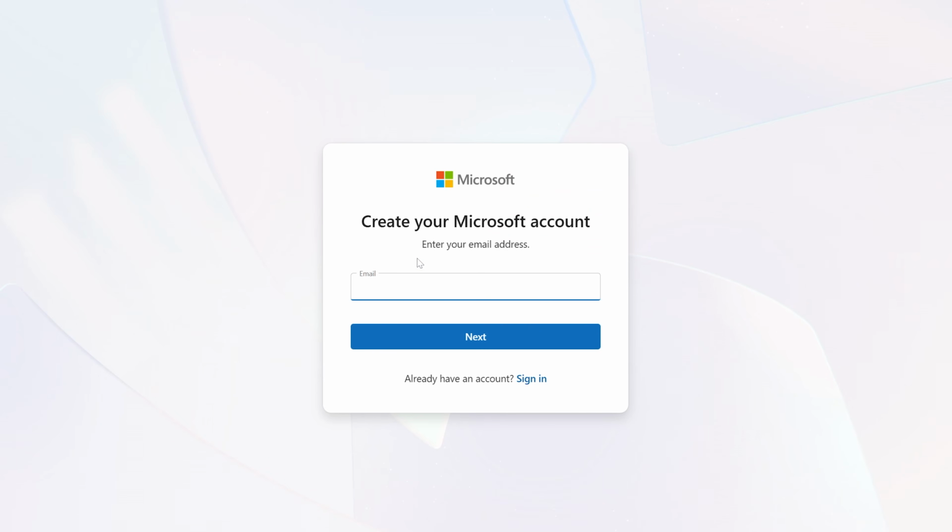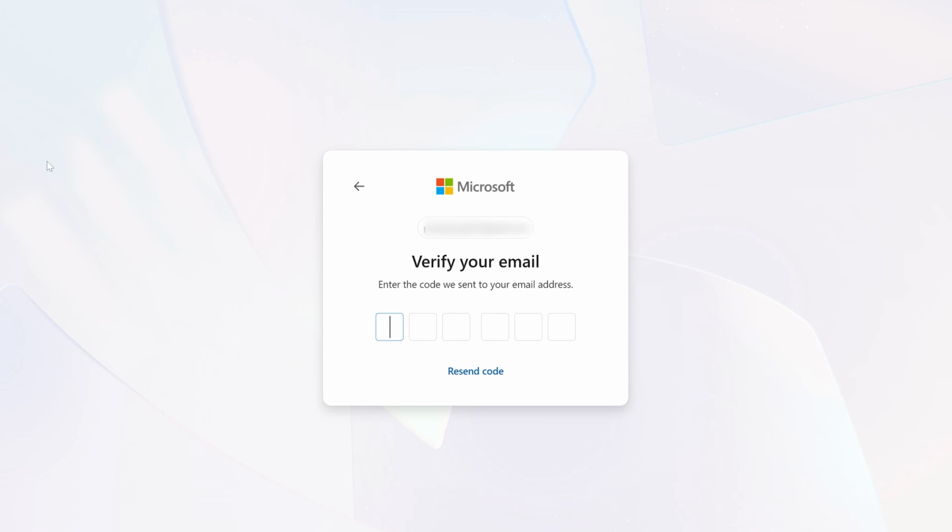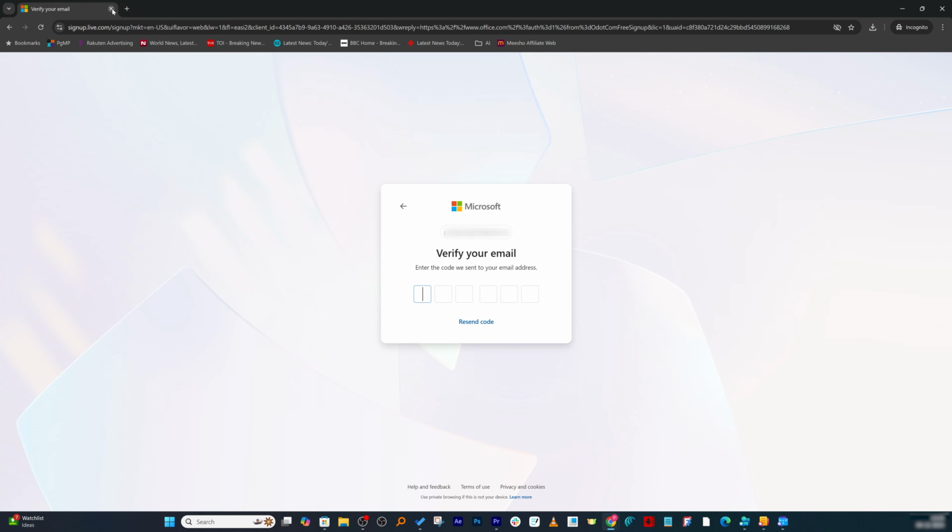And then here you need to enter your email address, and there is nothing to worry about that you need a Microsoft Outlook email or live.com or any other. You still can create your account using, let's say, a Gmail account or whichever domain name account you have. For example, I'm gonna put here my Gmail ID, and now if I click on next, I still should be able to create my account. Now I'm just closing this.